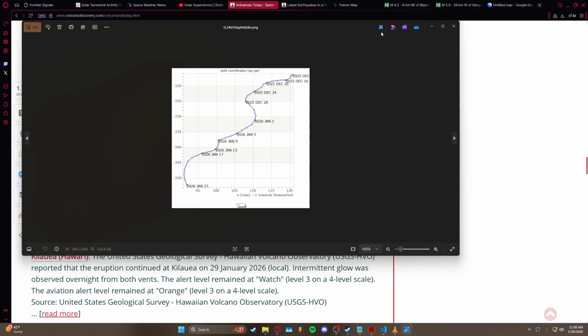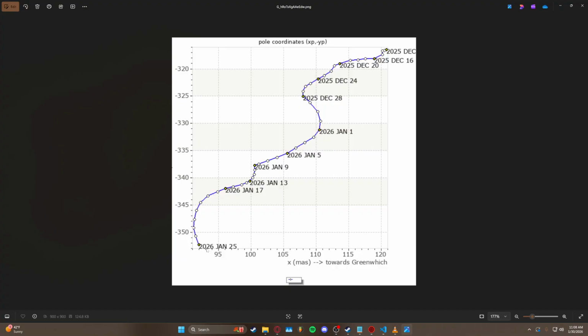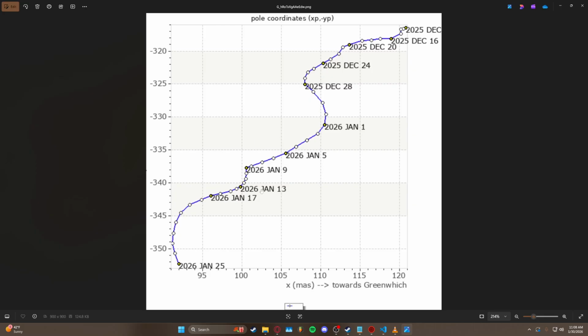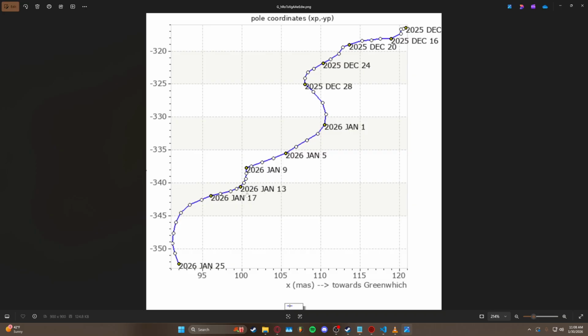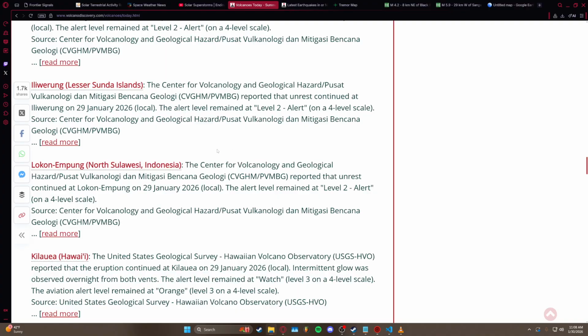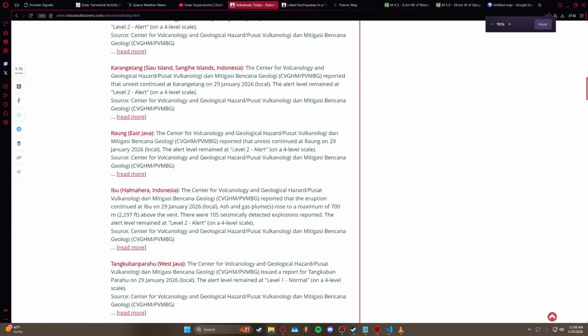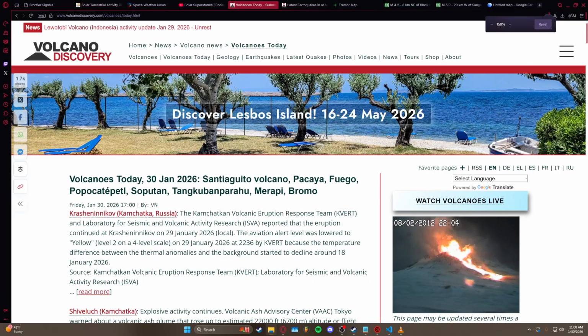Here it is. Okay, so this is what we're looking like from December to the end of January. Especially going into the 25th here, it's like we had another major significant deviation in the north geomagnetic pole. So, you know, that's still doing its thing, causing chaos. So we can look here at, man, that's really zoomed in. Actually, I like it zoomed in.